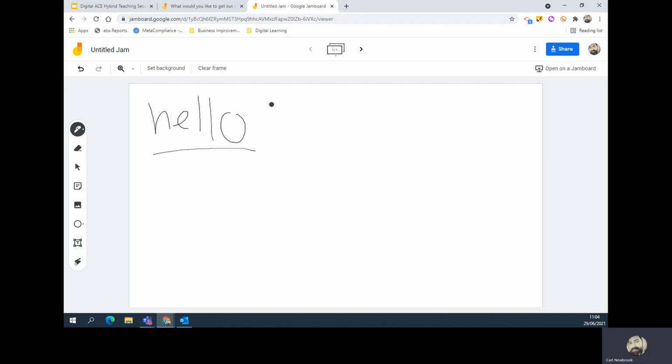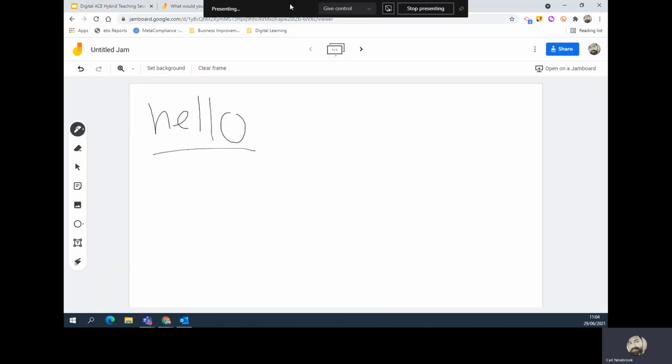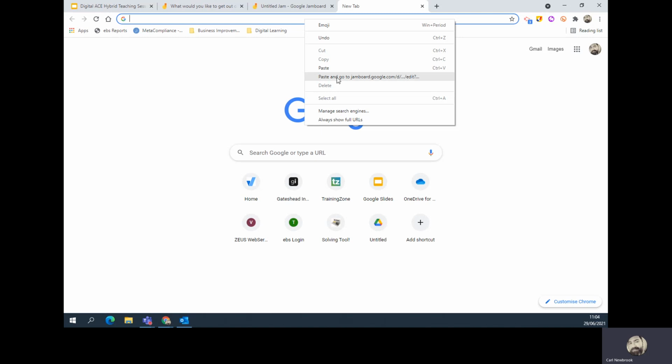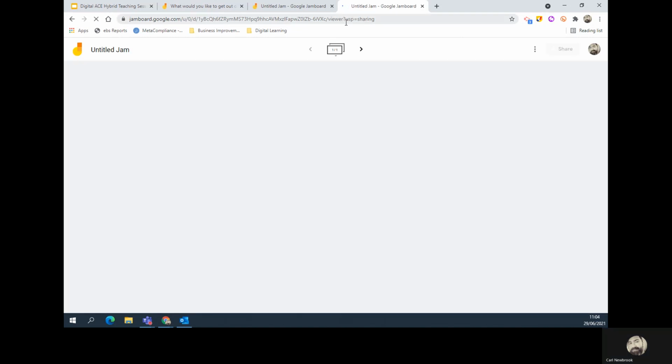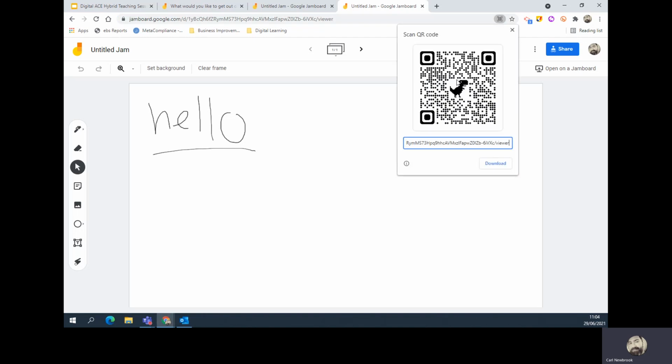What you may have noticed before is I put a QR code as well, and you weren't sure how to do that. It's really quite simple actually. If you have a link, so the link I've created for this Jamboard that I've just made, this link here, if you're using Google Chrome, you can click on the web address, and this little square here with the 4 squares in, click on it, and it gives you the QR code.